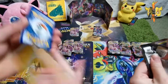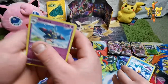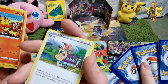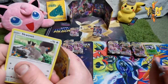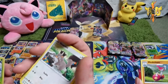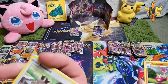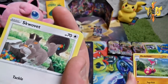One, two, three. Oh my God, I've had loads of lightning. Look at that. Free lightning energies. Dracloc, Tranquil, Sonia, go find your... Yamper. Magmar, Electabuzz, Squawvet. Is that how you pronounce it? Until the anime comes out, I won't know. Like a squirrel. Because it's like a squirrel, isn't it? I'm going to call him Fat Cheeky Prick.